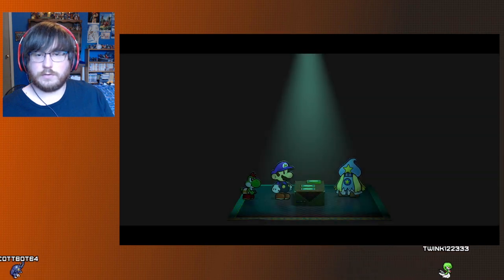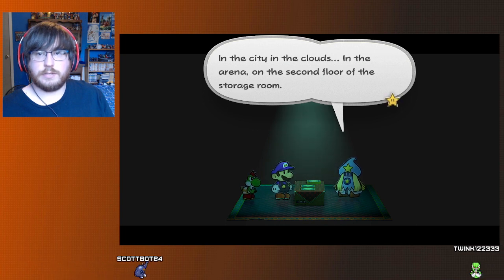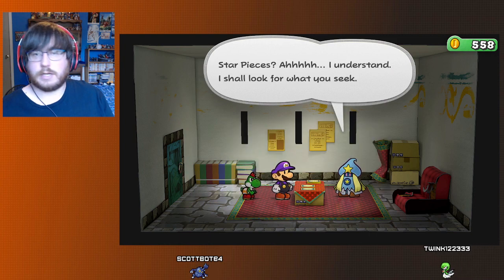We haven't gotten much for, like, Keyhole Key. Glitzville arena, second floor of the storage room. Room filled with boxes to the right, it lies behind some of those boxes. I feel like I could have grabbed it. I just missed it.